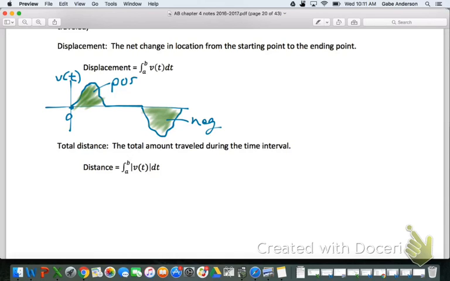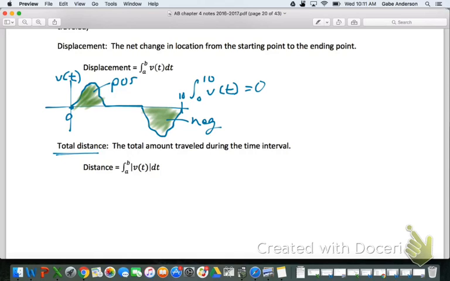So if I took this right here and said, all right, integral from, let's say, 0 to 10 of v of t, what would I get? If the area above and the area below are exactly the same size, if you integrate, you should get 0, right? And so this would illustrate your day. From a displacement perspective, your displacement was 0. Kind of sad because you're doing a lot of work and going places. So maybe total distance would be a better way of describing your day.